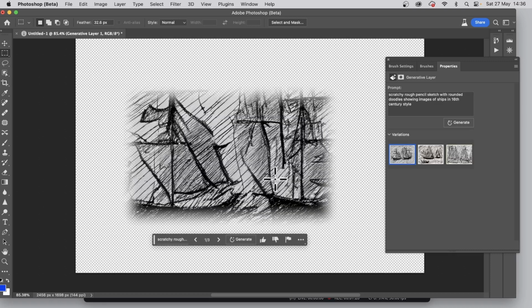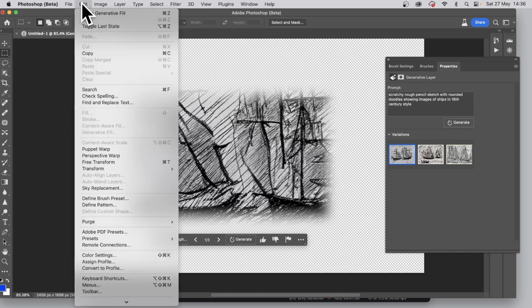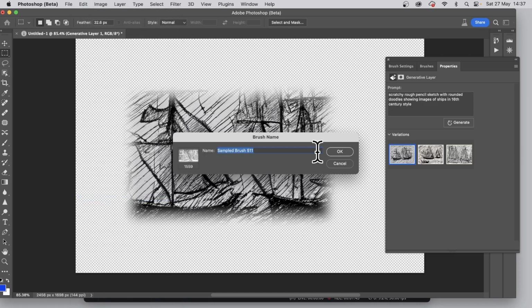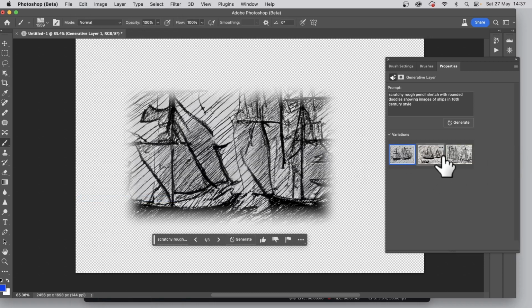And here's one of them. It's got this brush. That's the reason I've gone for the transparent background. It's great so you don't get anything else in it. You've just got this lovely design here, which you can now simply define by going to Edit and Define Brush Preset. And you can see it there. Click OK.